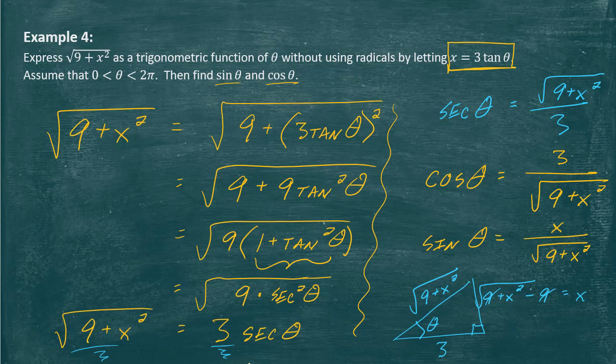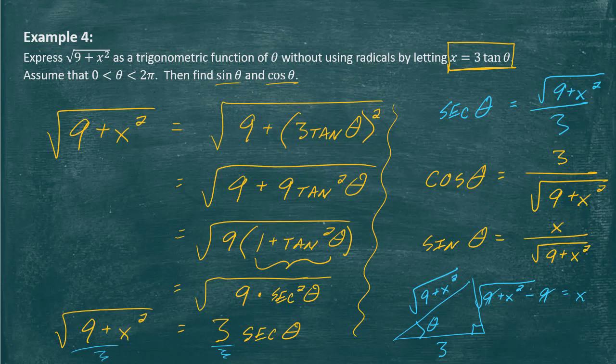So this is more just building the skill of how I can manipulate and replace things that have x's and turn them into trig functions. That's the main thing you can take away from this. Ultimately, that's all this question was wanting us to do: practice that skill of how I could make something that has a radical no longer have a radical, at least not with the variable I might want to deal with. So, trying to get something in terms of theta, in other words.